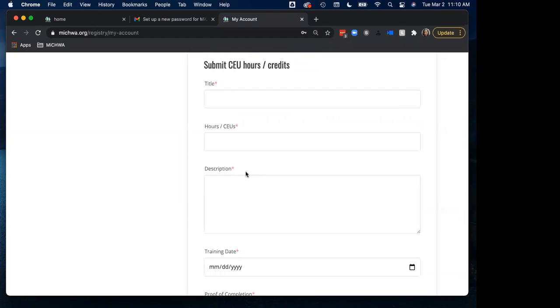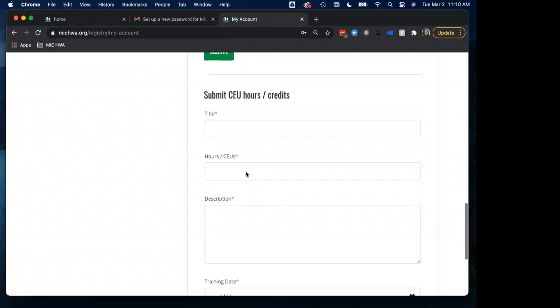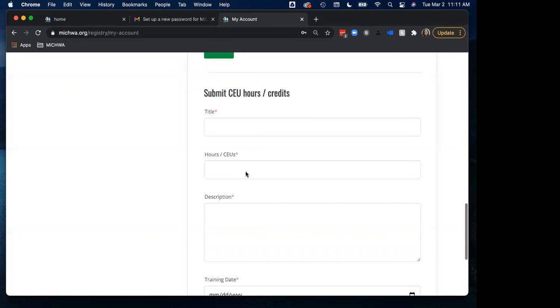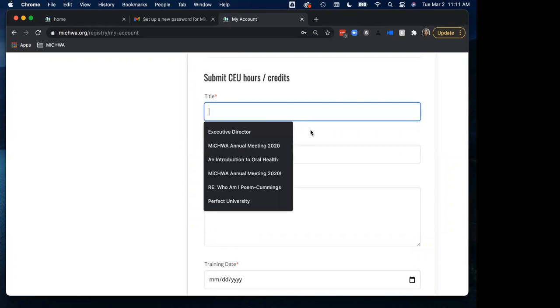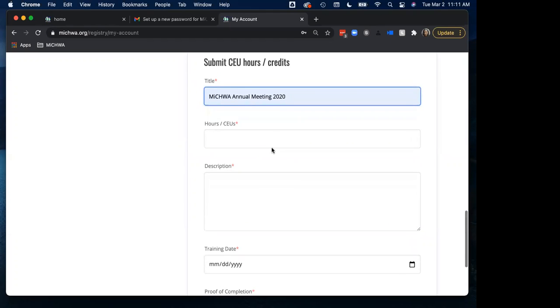Something important isn't happening. But most importantly, I want to submit and maintain my CEU credits. The MiCHWA board just approved the fact that you guys need to maintain 10 continuing education units every year. So it maintains with the fact that you've got this annual renewal payment. You've also got now an annual CEU renewal period. So you don't have to worry about doing that every 2 years. You can do it every 10 credits every year. So it's easy for you to remember. So you've got to submit 10 credits every year. You need to do so here. We need from you to submit a title of, let's say, your annual meeting every year that you go to at MiCHWA.